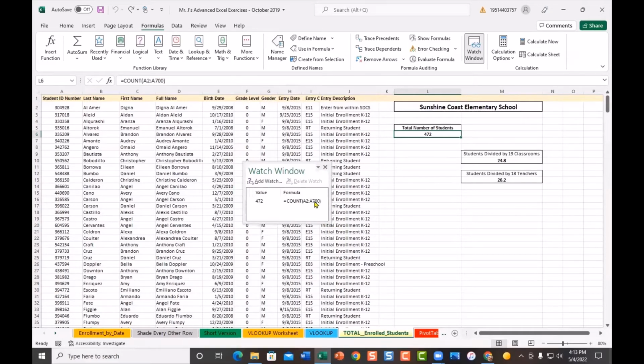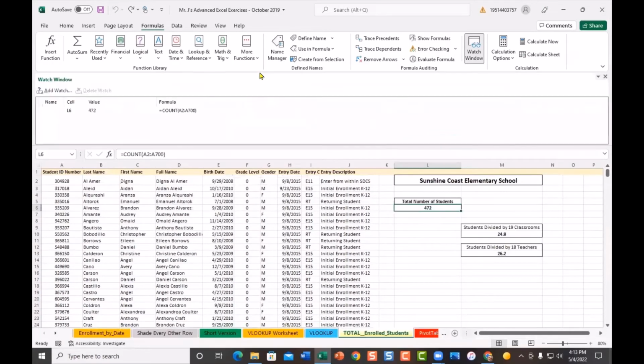We don't really care that the formula's in view right now. If I wanted to, I could expand that and kind of make that disappear. All right, so there is the value that I'm interested in. If I wanted, I could not only move this all around, I could actually stick it to the top of my worksheet by just simply dragging it up there, and at some point I let it go, and there it is. There's our information. That's taking up a lot of room, so I'm not sure I want that.